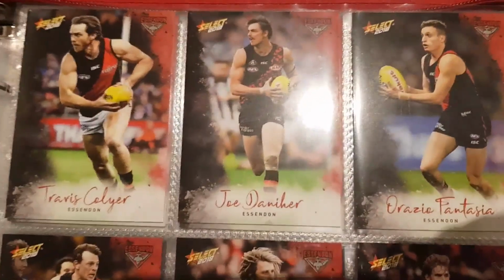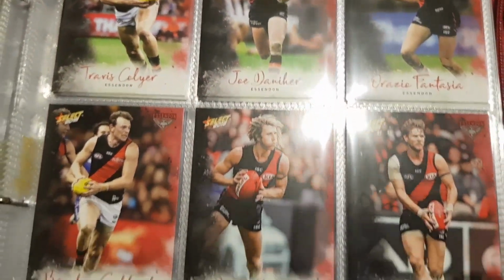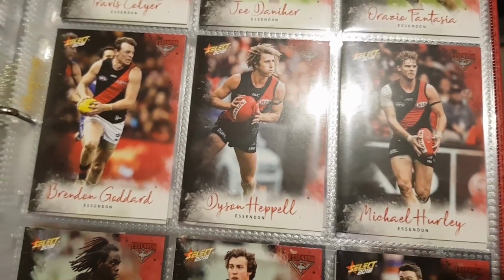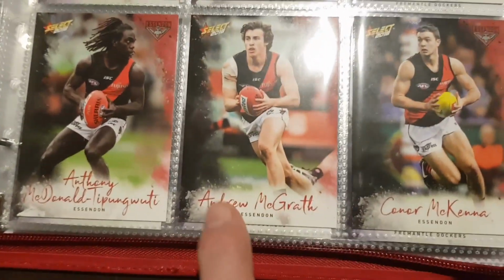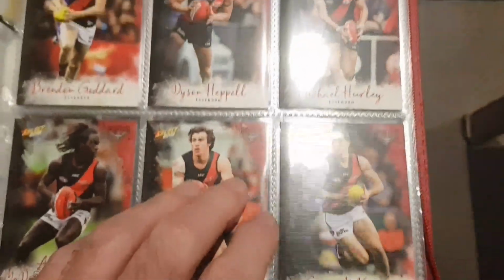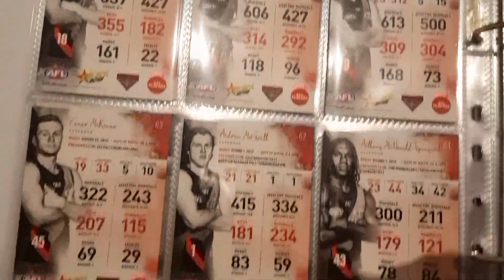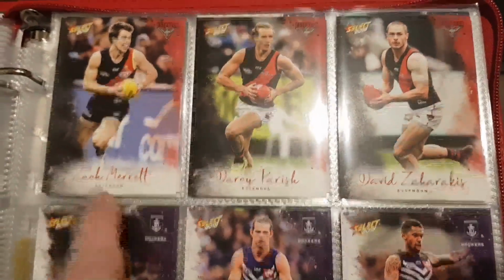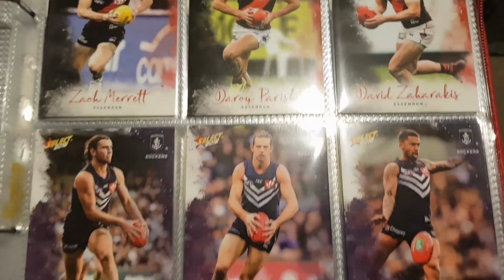Next up, we've got the Bombers. Here we've got Joe Daniher, who's All-Australian forward pocket. Dyson Heppell, captain of the Bombers. Michael Hurley got All-Australian centre-half back. And Andrew McGrath, 2017 Rising Star. And Zach Merrett, also All-Australian in the centre.